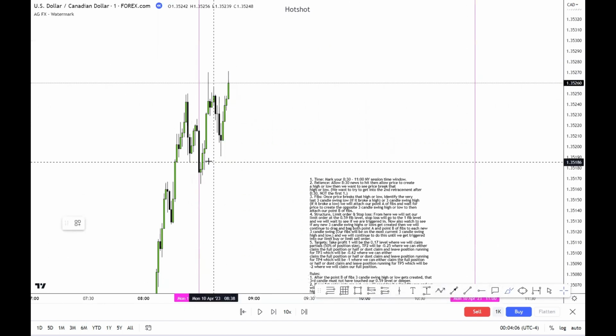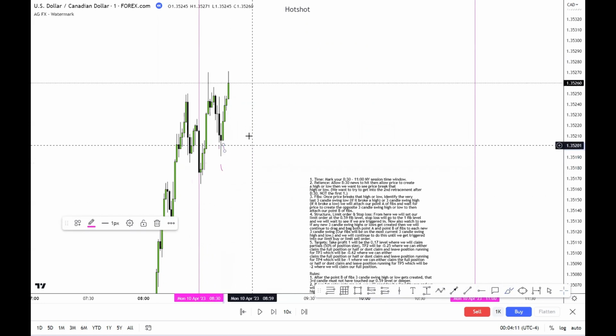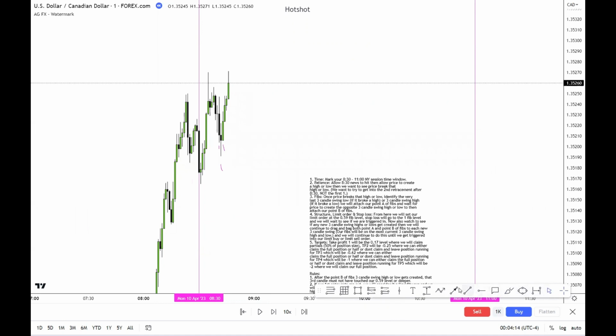Now, what is that? Notice this black candle and this green candle. This green candle didn't have a wick. This black candle's wick was lower than this black candle's wick, so this black candle's wick was higher than this one. And since this green candle didn't have a wick, you would consider it higher than this one too. So this creates a swing low. Vice versa, see how this green candle had a wick lower than this one's wick, and then this black candle was lower than this one's wick. This is a swing high.